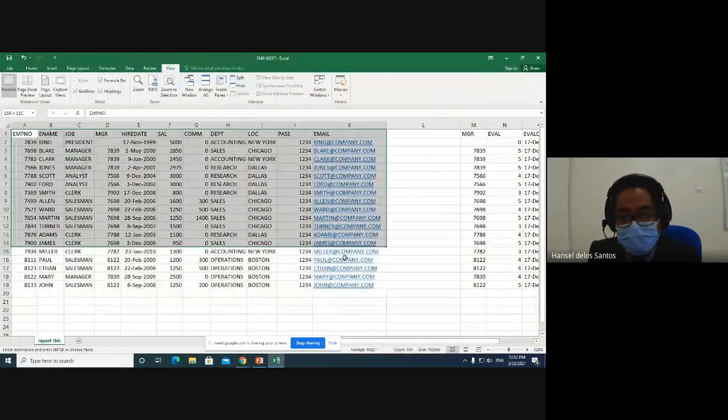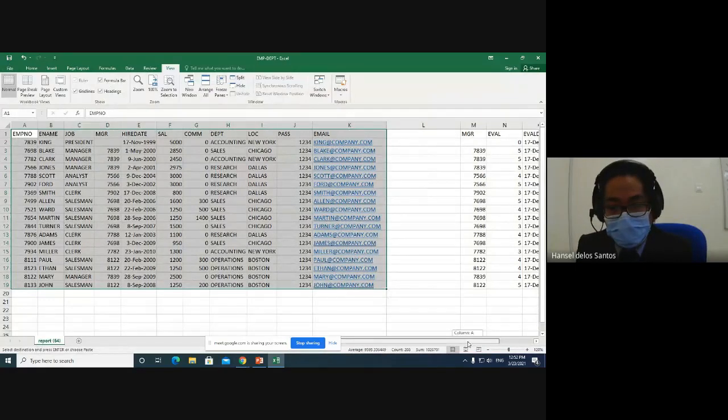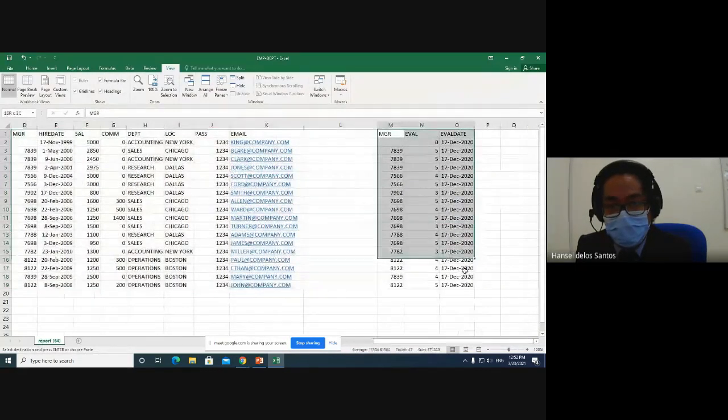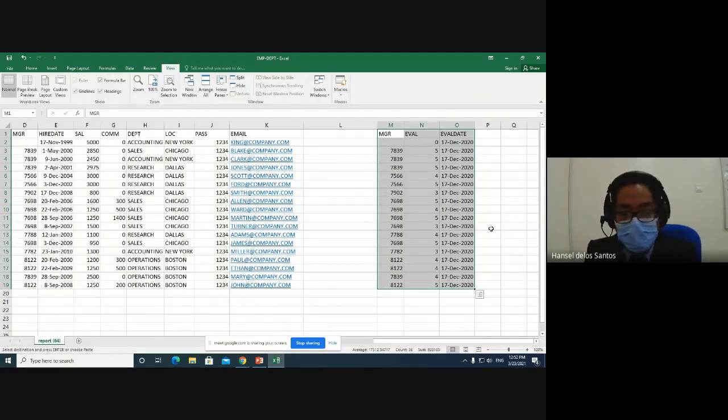This highlighted sheet has already been completed, right? But I still have some columns that had been... I think some questions have been given here.